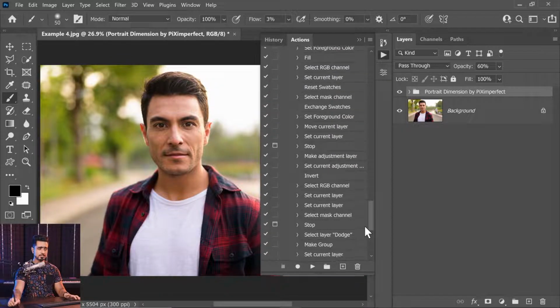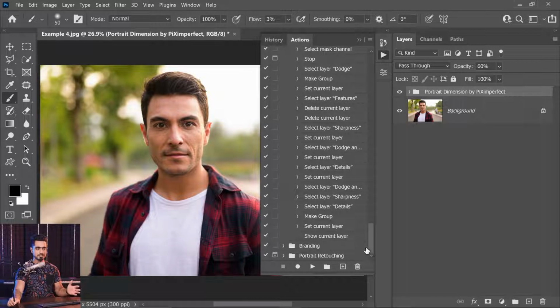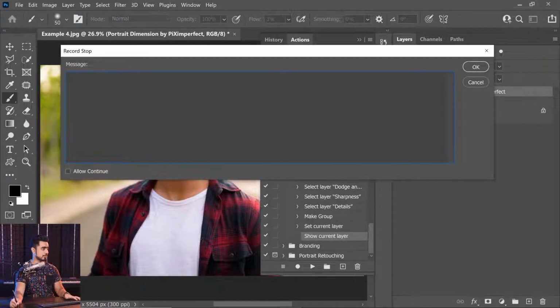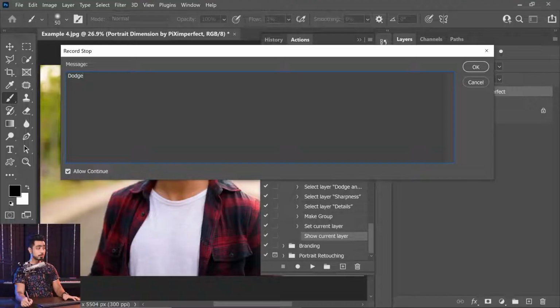Now you might be wondering, Unmesh, how were those stop messages added, or how were those continue messages added? Well, just simply click on the grid and then you can have insert stop for those stop messages. If you insert the stop. Now remember, in the previous messages, we didn't have a continue button. We only had a stop button, because in those steps, it was necessary that we paint out those areas. But for dodging or burning, we also had the option of skipping it by allowing continue. So when you check that, you also have a continue button.